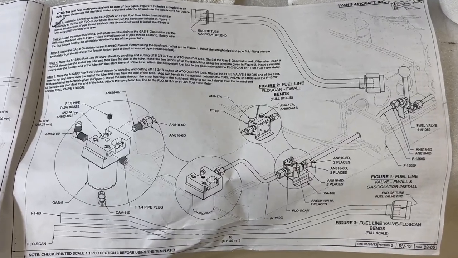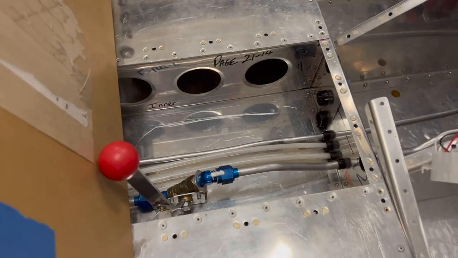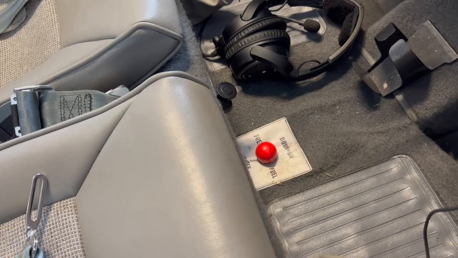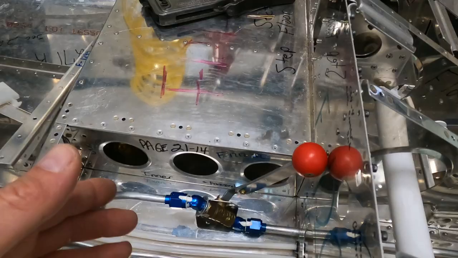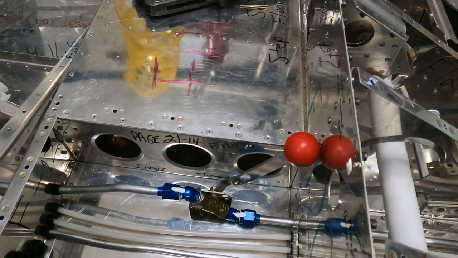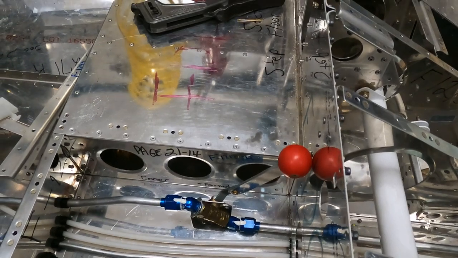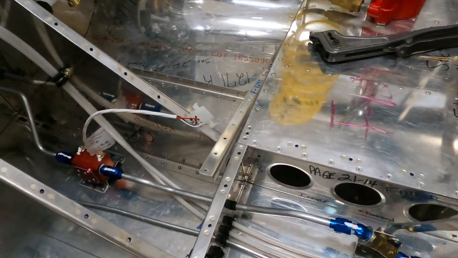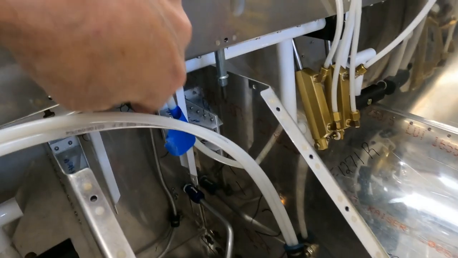What you're looking at there is the fuel shutoff valve. It comes from the fuel pump through all these bulkheads. The fuel line goes through the shutoff valve, which has the red handle on it. It's a simple actuation - push it down to turn on the fuel, pull it up to shut off the fuel. Then from there it goes into the flow scan sensor and then into the gas collator.